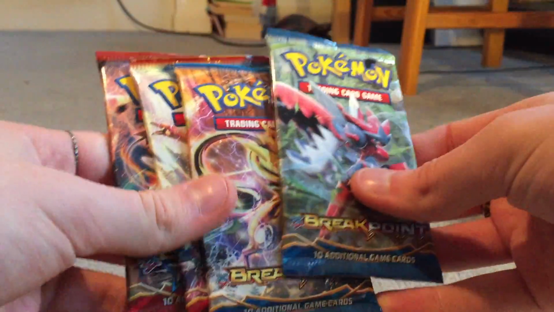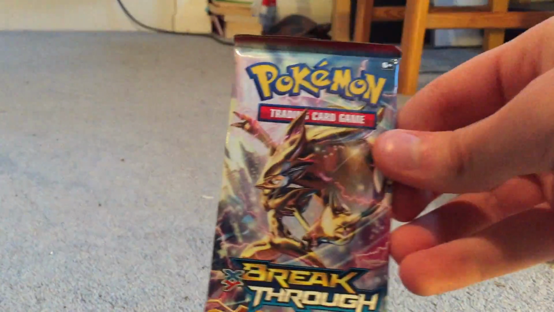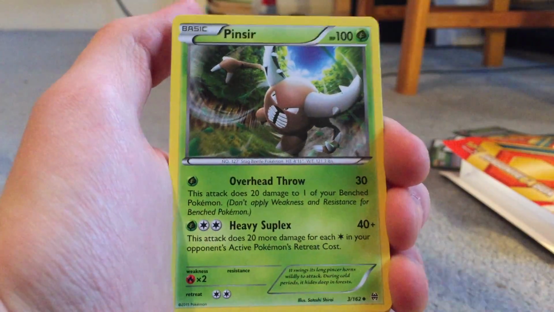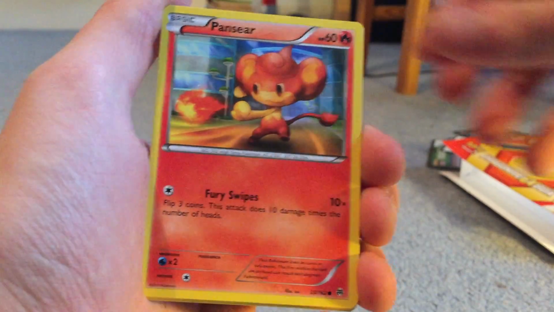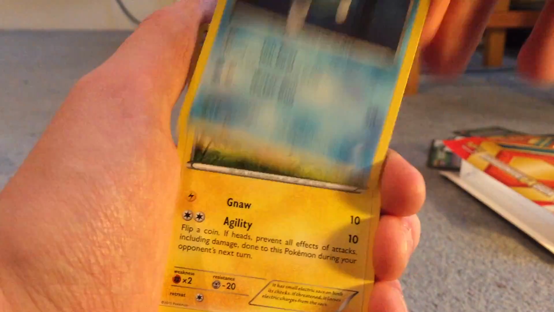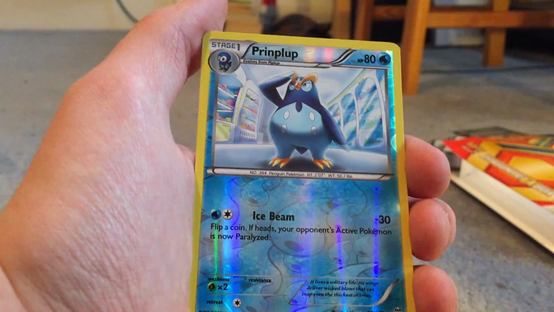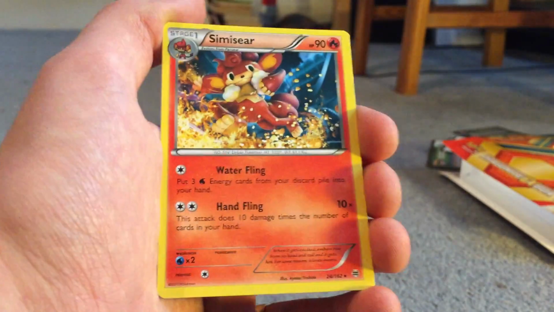Now we are moving on to the last four, 2 breakpoints and 2 breakthroughs. Let's start off with this breakthrough. And first off we have Behemoth, Pinsir, Staravia, Pansear, Axew, Remoraid, Pikachu, Hoot Hoot, Reverse Prinplup, and a Simisear, regular rare.